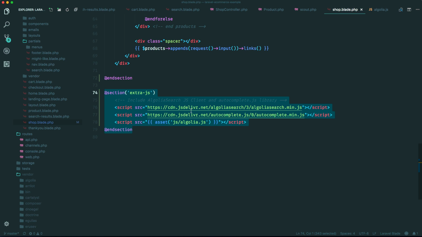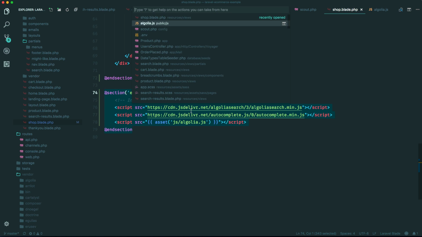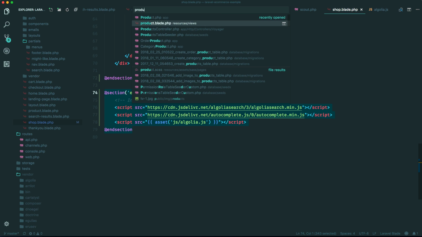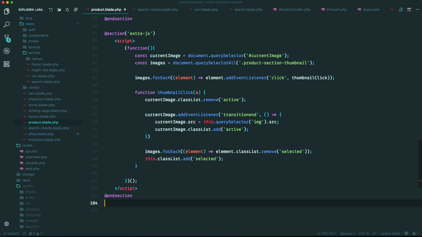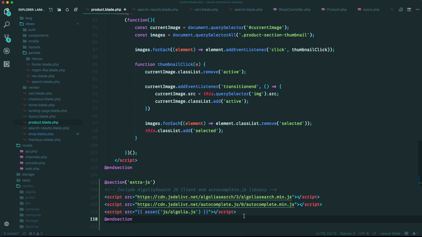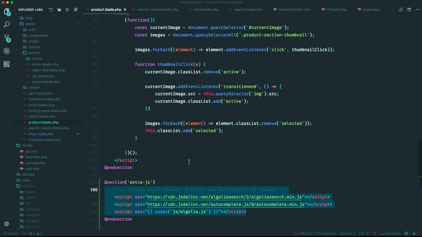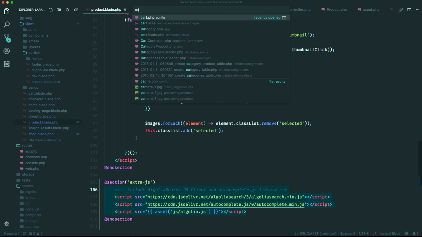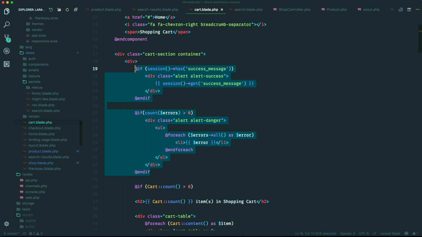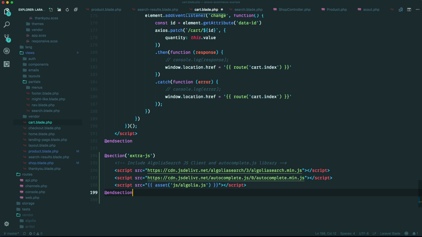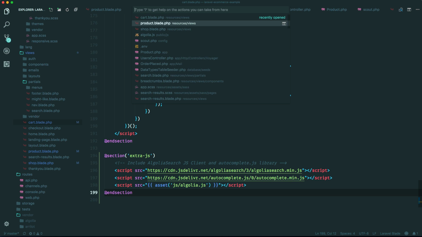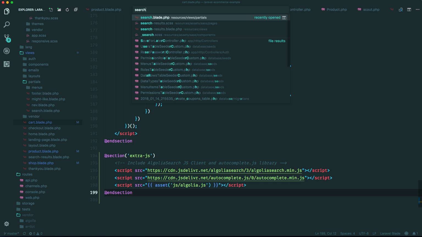So shop, product, just put it down here, just indent that, cart, and then search results.